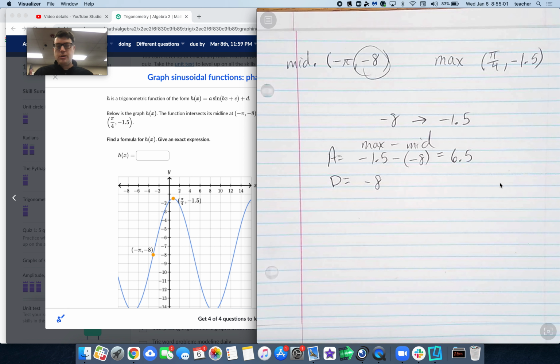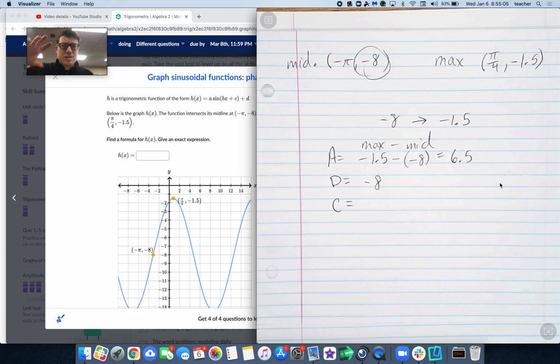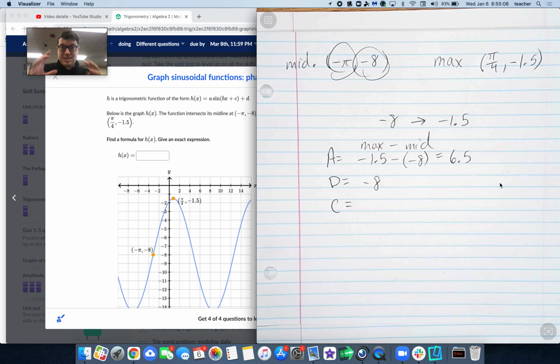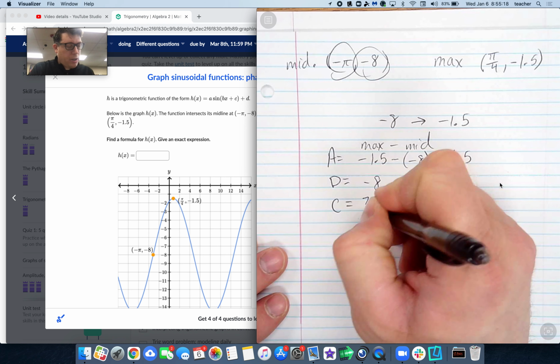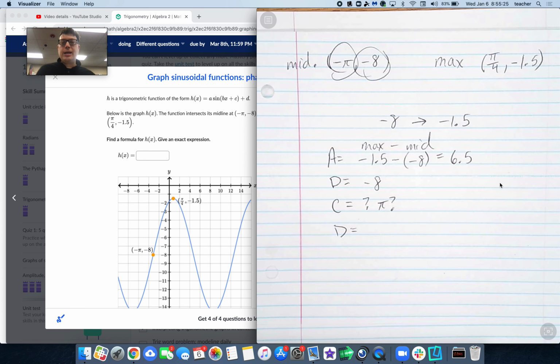Well, kind of. Okay, so I'm going to mention that we should probably locate C. I'm kind of curious about how we're shifting the sine function to the left pi spaces. So maybe it's pi, but something's going to pop up here in a second. I'm going to put a question mark here. Is it pi or is it something else? I'm hedging that it's probably going to be something else, but it's going to rely on the pi to get there.